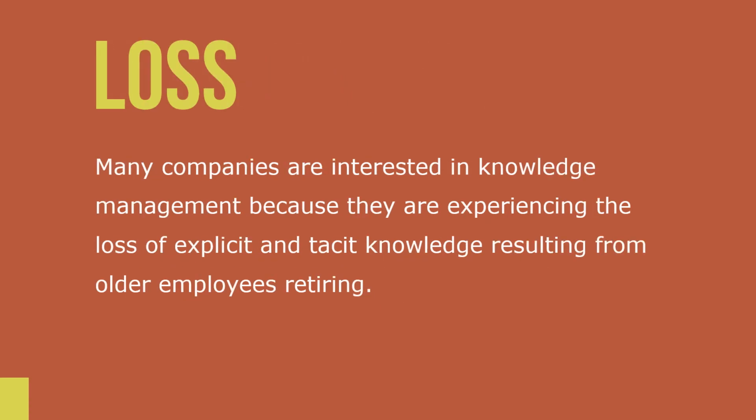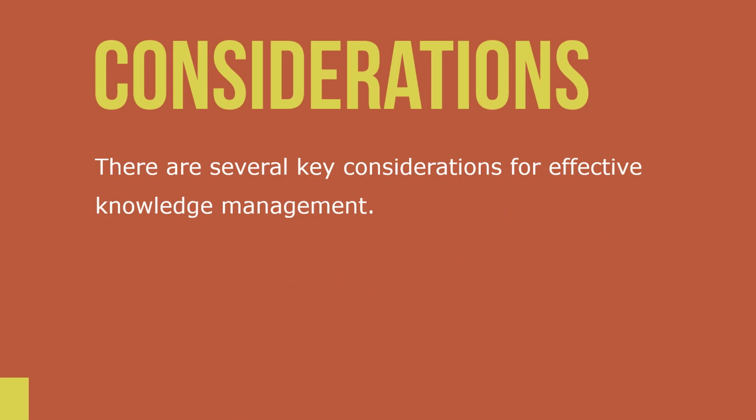Many companies are interested in knowledge management because they're experiencing the loss of explicit and tacit knowledge resulting from older employees retiring. There are several key considerations for effective knowledge management. They include collaborating between training and information technology departments, creating leadership positions in charge of knowledge management, providing easy-to-use technology, and ensuring employee trust and a willingness to share knowledge.